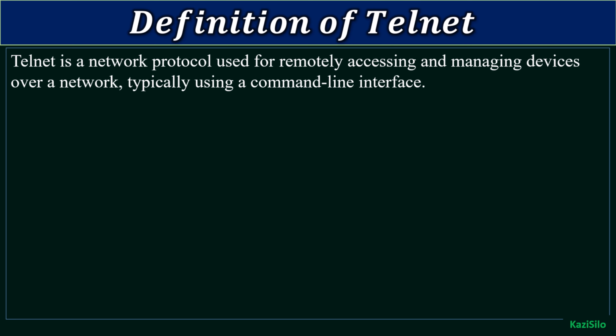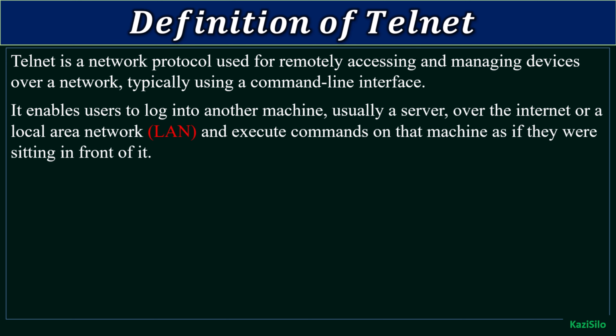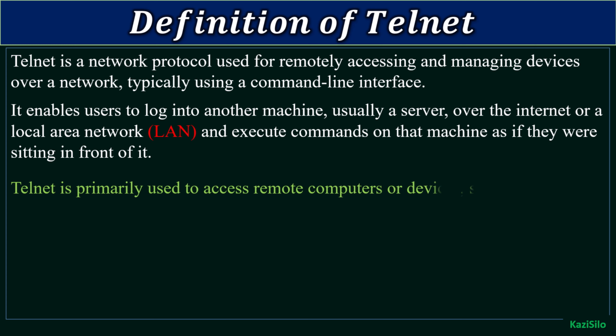Definition of Telnet. Telnet is a network protocol used for remotely accessing and managing devices over a network, typically using a command line interface. It enables users to log into another machine, usually a server, over the internet or a local area network (LAN), and execute commands on that machine as if they were sitting in front of it. Telnet is primarily used to access remote computers or devices such as routers, switches, or servers.